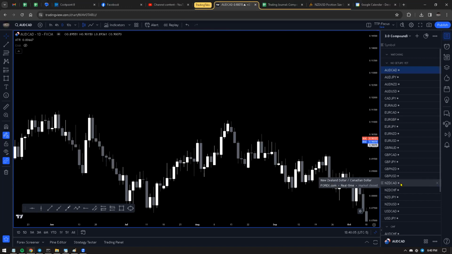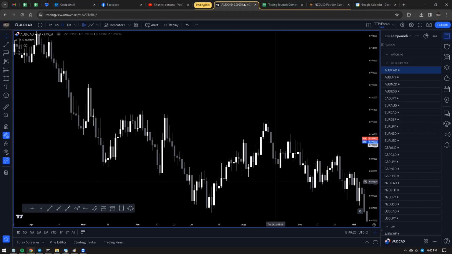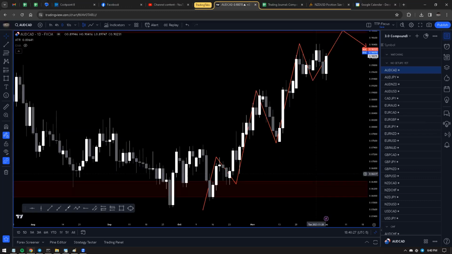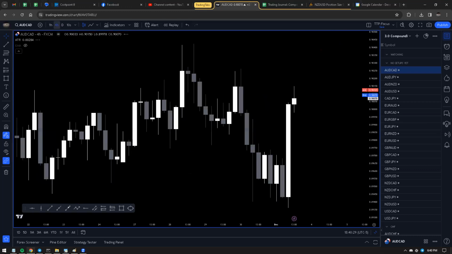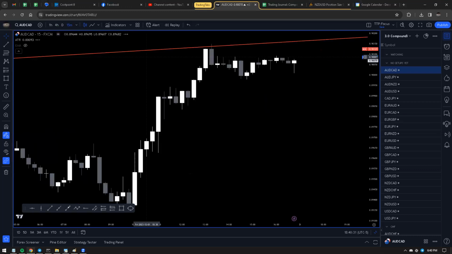Stay away from the CHFs, and then you can add another JPY pair somewhere: CAD JPY, Euro JPY, GBP. You can add a JPY pair if you want to. But really, those 4 should be more than enough for you to find an actual good trending market and watch how a candle forms. And that's all I want you to find, if the market looks like it's trending on whatever time frame you're able to get onto.